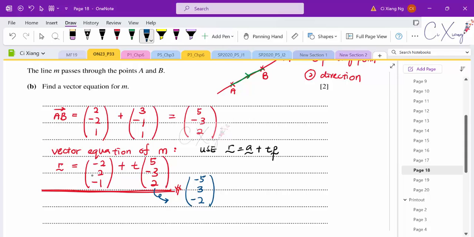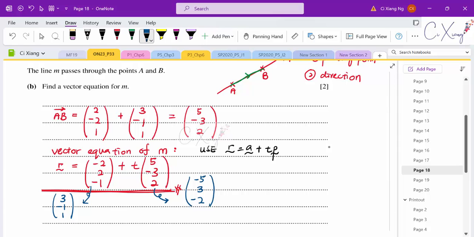Okay, then how about for the passing point here? For this example, I'm using passing point A. Of course, some students might want to use the passing point B. Therefore, if you replace it by using 3, negative 1, and also 1, it is also correct. So for this particular question, the solution is not unique. They also accept the slightly different sign, the opposite sign with the direction of the line. And for the passing point, you can use either OA or OB. Alright, so this is how we solve part number B.